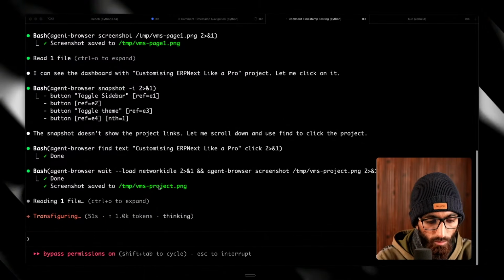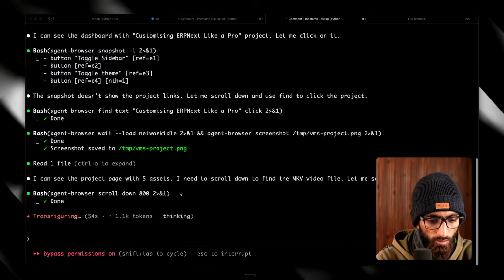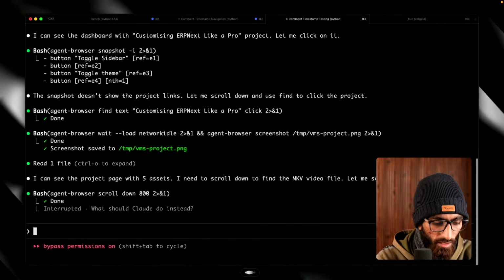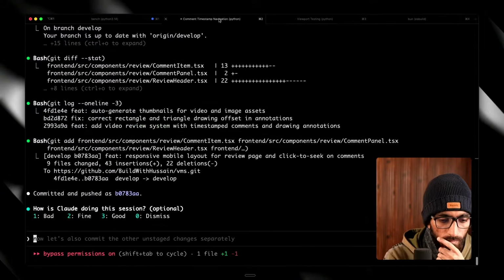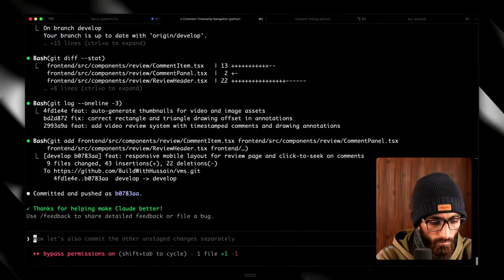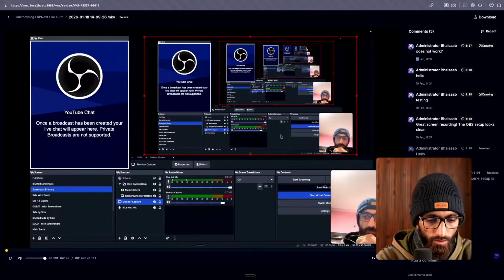Why is it testing on mobile view? Why are you testing on a narrow viewport? Test it on desktop. Committed and pushed.